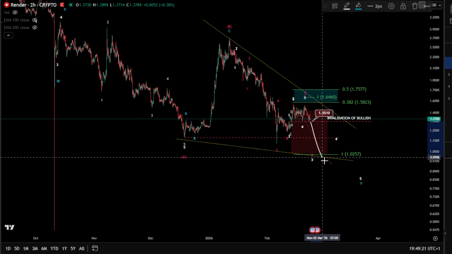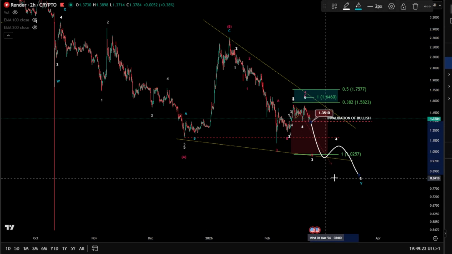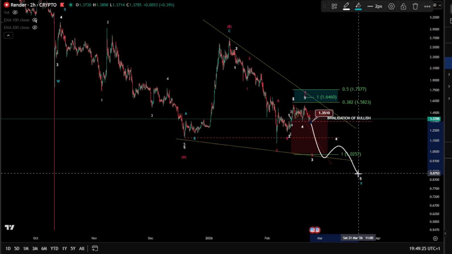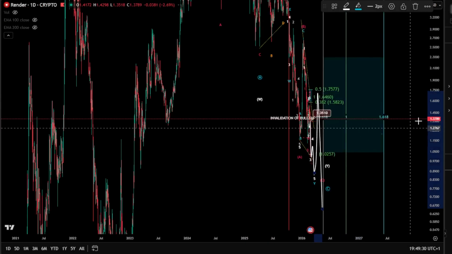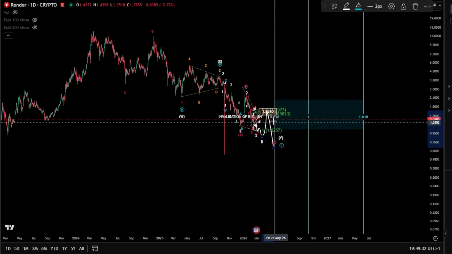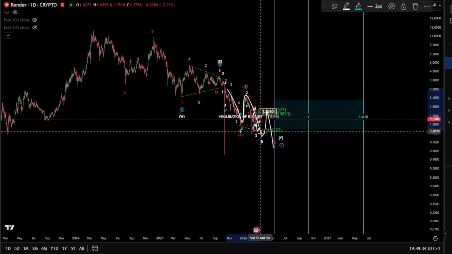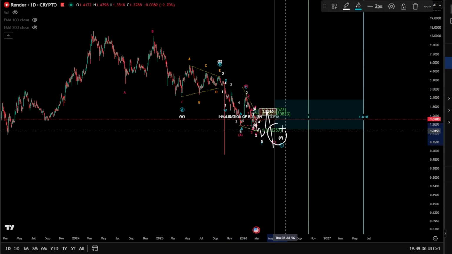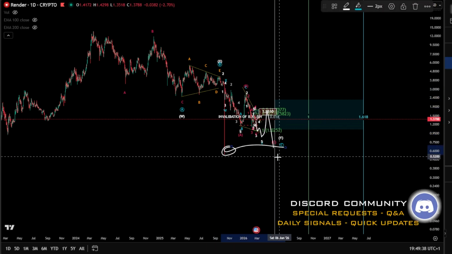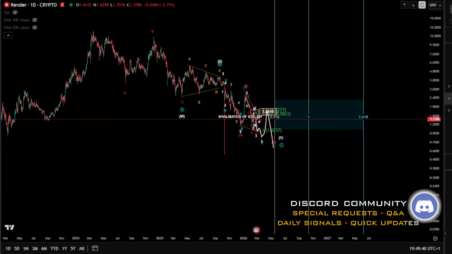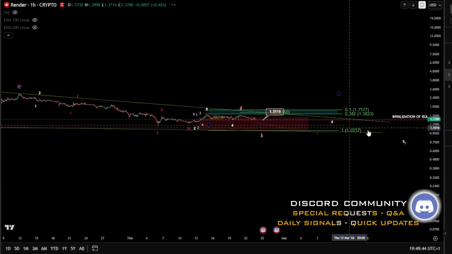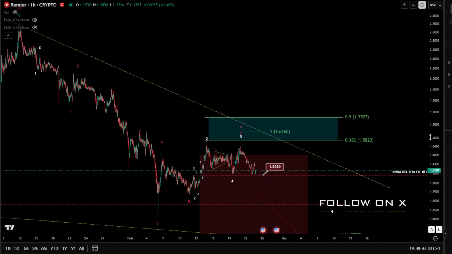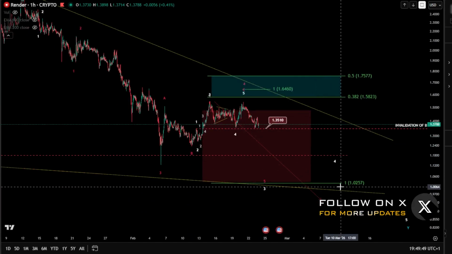anyway, we still require double 4, 5 to finish up, and potentially if it wants to turn into a diagonal, as we mentioned, don't forget this is very likely and possible, to have a 1, 2, 3, 4, and a 5 finishing on time, trying to take the wick. Maybe it's going to take it, nobody knows, but we're still definitely looking for lower prices before we push for higher. Again, back to the 1 hour chart.